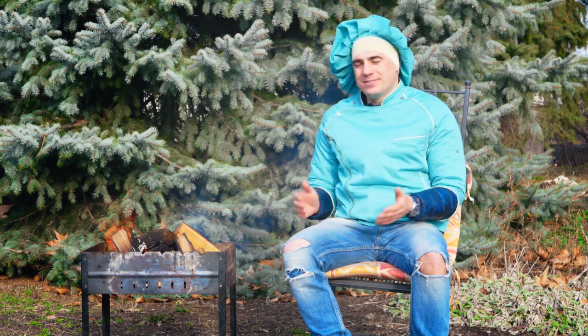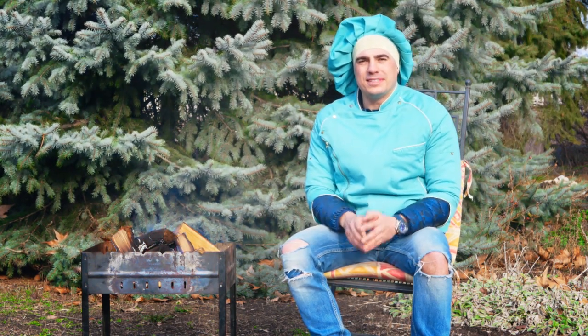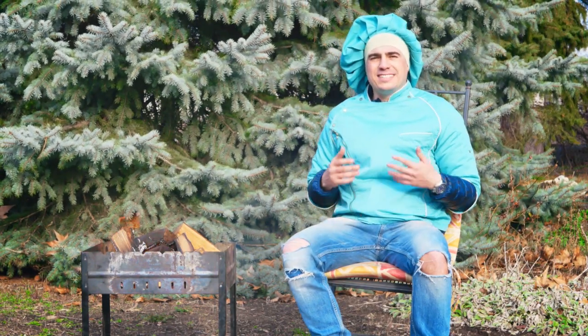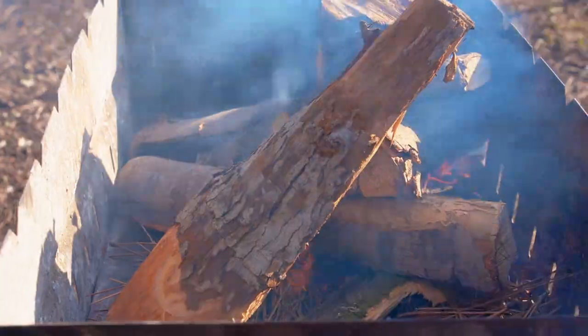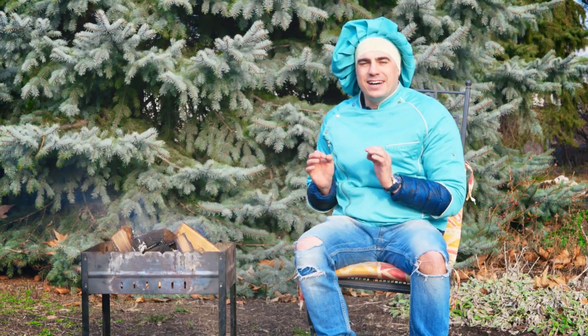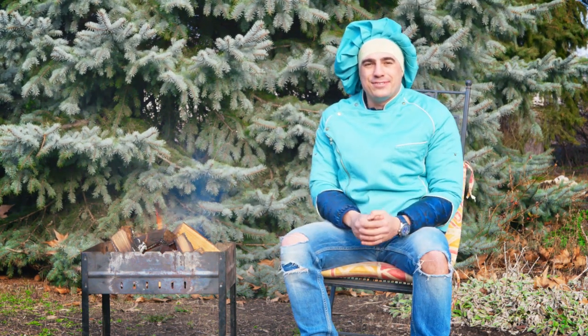So the fireplace is ready. Most of the time we don't use pre-made coal — instead, I use wood from peach and cherry, because that provides a lot more flavor. I need to wait until it becomes coal and gets a little bit tired — that's when I start grilling. For grilling, we don't use a grill, we use skewers. I'll show you that very soon. Right now, I think I can finally play some slots.